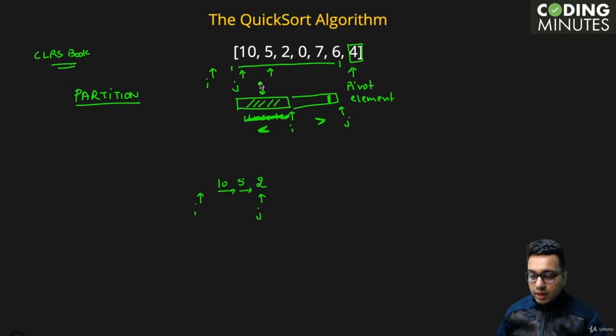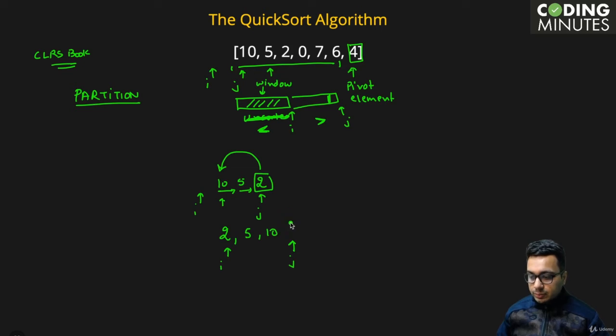We are creating two types of windows or partitions, you can say. We will try to expand this window. Now you may ask, how do we add 2 in this window? The answer is very simple. You basically swap 2 with the i plus 1th index. So i will come to this index now, and we can do the swap operation. After swapping, you will have 2, 5 and 10, and i is pointing at this index and j is pointing at this index.